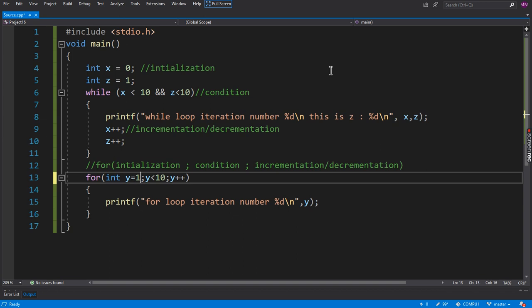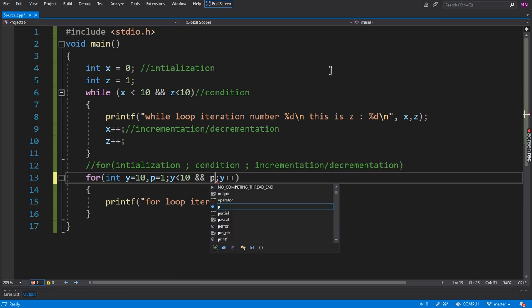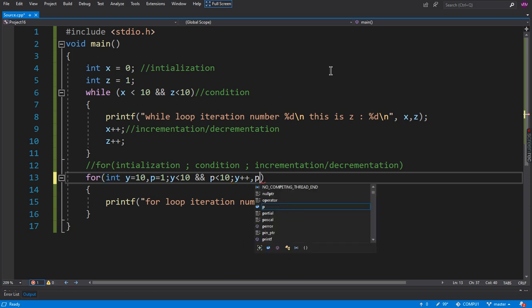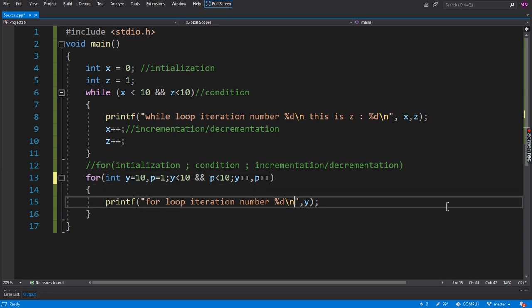Instead of z, just call it b. b is equal to 1, and put the condition in here, b smaller than 10, b plus plus, and you want to somehow print it in here, the same way.